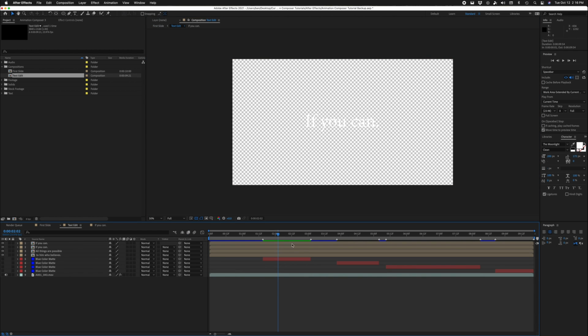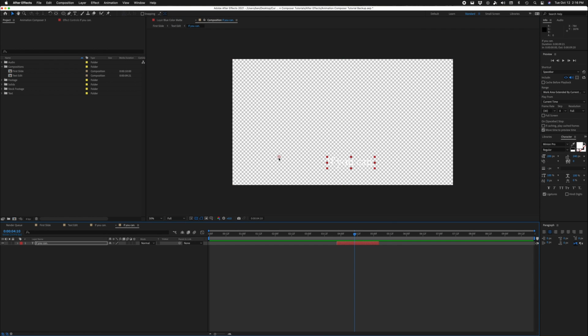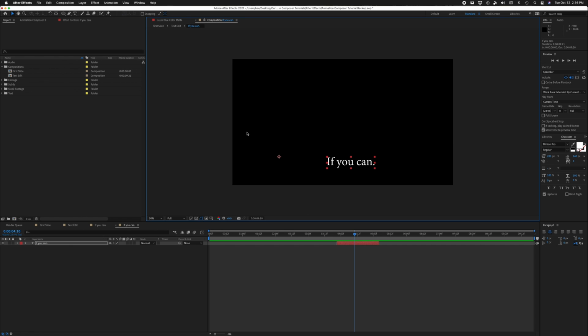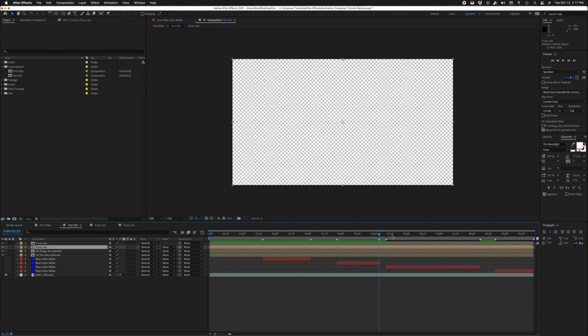Now let's go back into our text thing, and then we'll just make sure all of these, see, these aren't lined up. We're going to go to the second one, and again, anchor points off. We'll turn the transparency on so we can see the black in the back. Put that in the middle. Okay, I'm going to bring that up. And you can do this on one of the final steps, but I'm just doing it now because it's easy to do, and I'm there, so that way I won't forget about it.